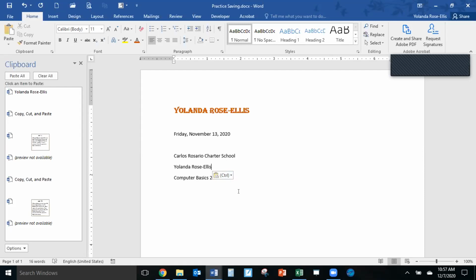Now it's only keeping the text only, the exact same text that is surrounding it, right? So on the top, you have Carlos Rosario Charter School, and on the bottom, you have Computer Basics 2. So it's keeping that basic font. That's what keep text only does.